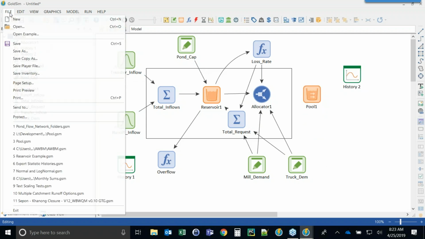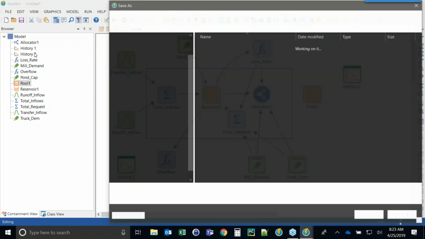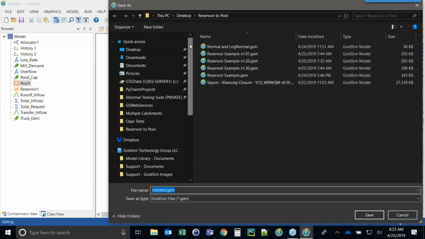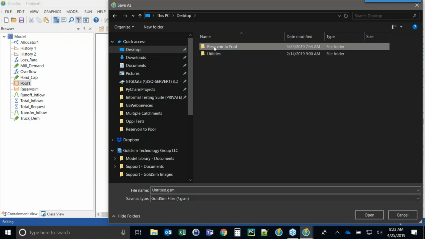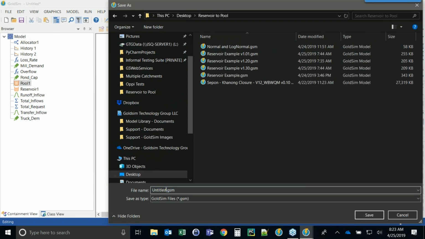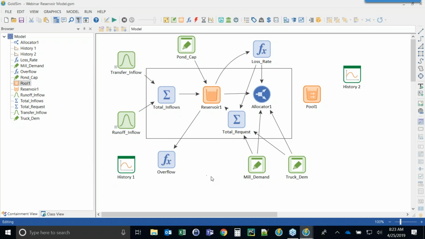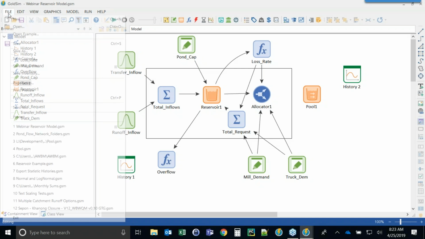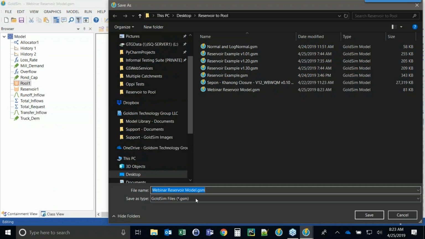Okay, so I'm going to save this model now and then start fresh with where we left off with a new model. So let me just call this webinar reservoir model. Okay, now what I'll do is save as, and I'll call this webinar pool model.